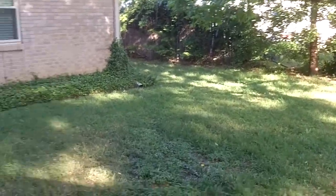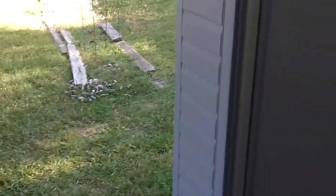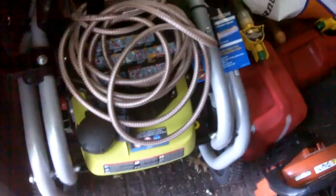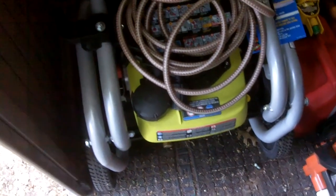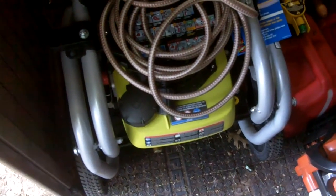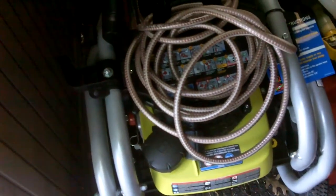Hey guys, it's a nice day out today. And you know what? There is one piece of equipment that I haven't even got running yet for this year. My pressure washer. I probably hadn't used it since October of 2017. So I think I'm gonna pull it out and connect the hoses to it, and we'll see if it starts.